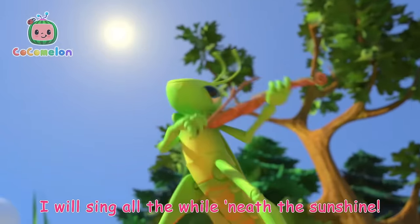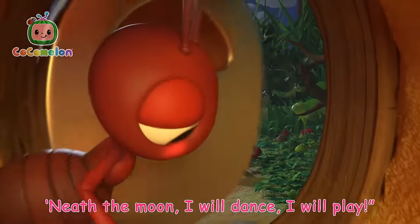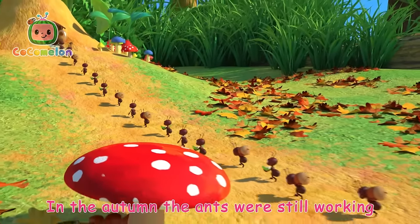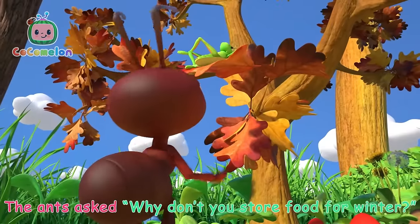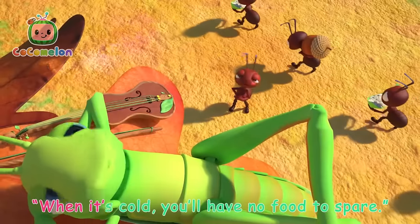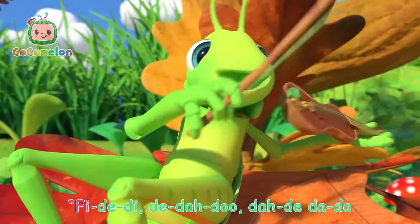The sunshine, neath the moon, I will dance, I will play. In the autumn, the ants were still working, but the grasshopper still did not care. The ants asked, why don't you store food for winter? When it's cold, you'll have no food to spare.